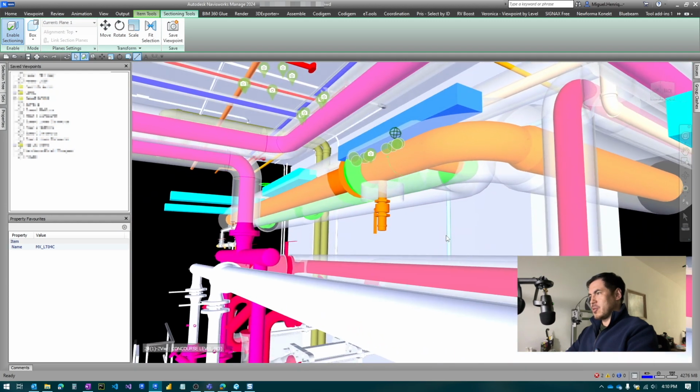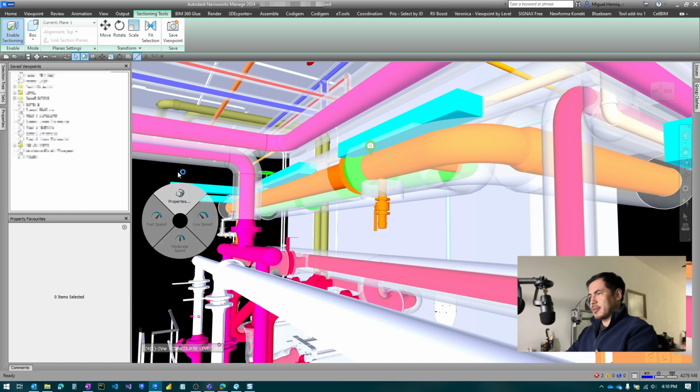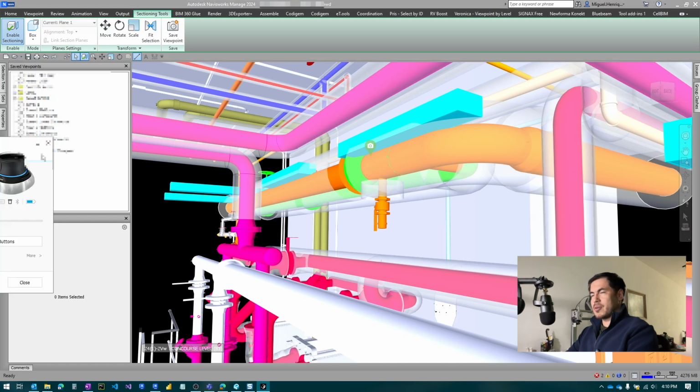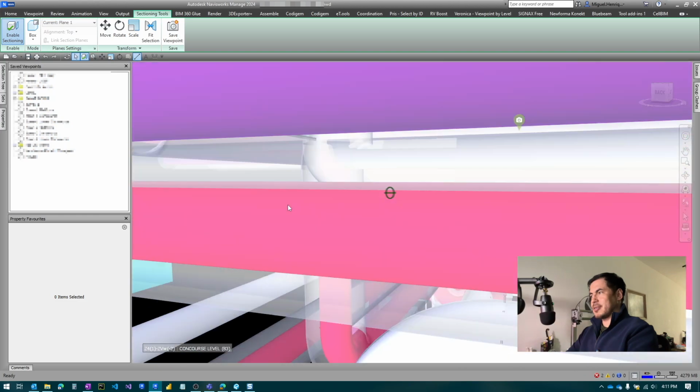All right, so now that we know the difference, let's try to learn what I've done with it. So let's open up the properties here so I can show you what I have. So you can change the speed. You have different sets of speed. If you increase the speed too much, it would be a little harder to navigate, maybe too fast.